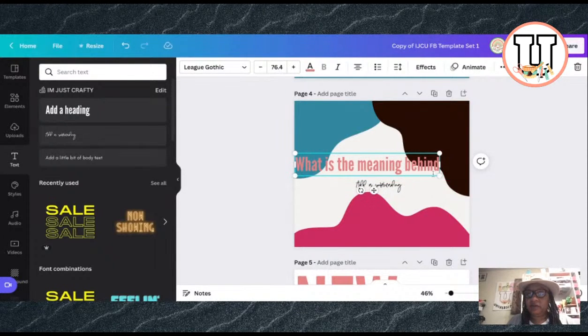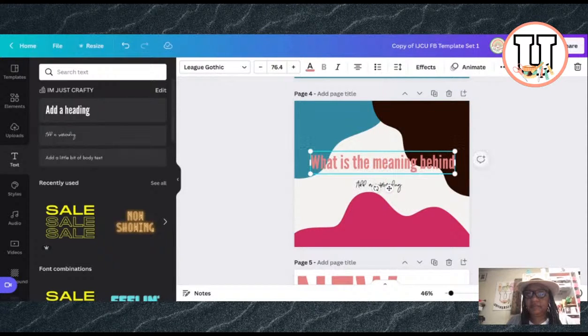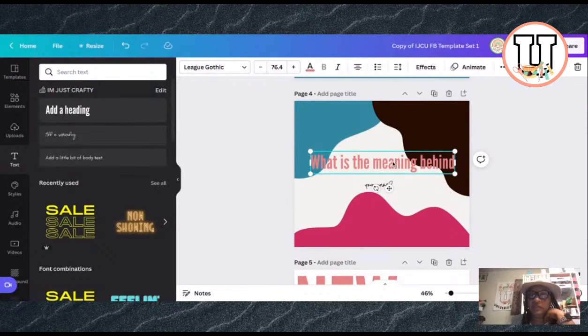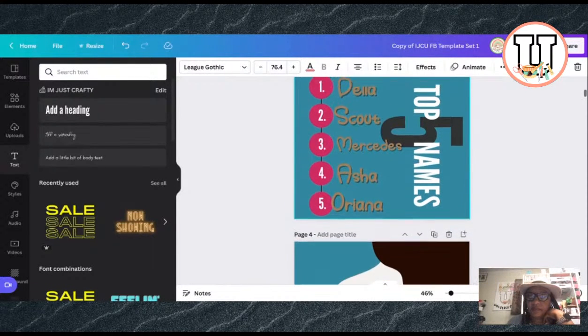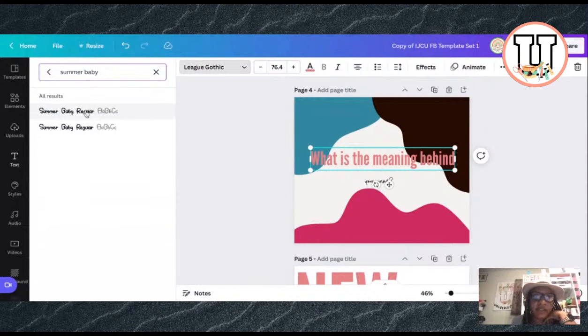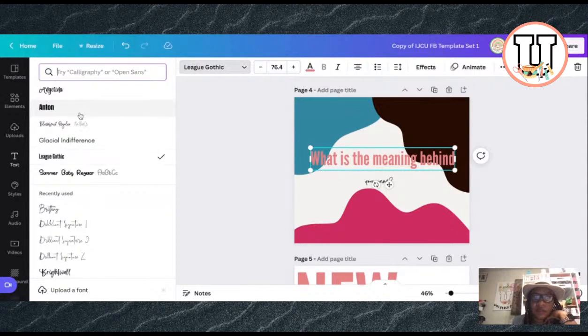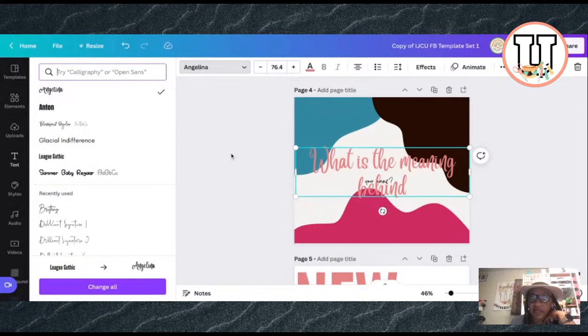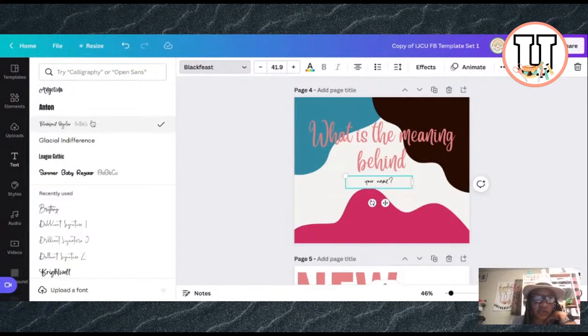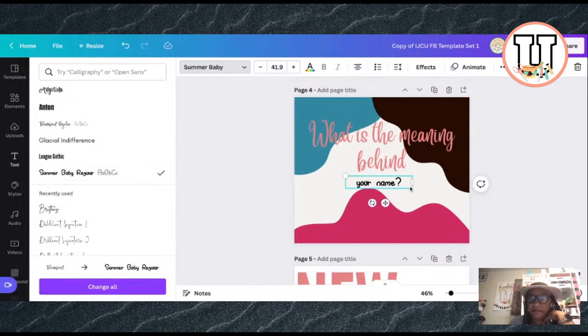Make it a little bit smaller. Okay, so now again, I want to make sure that I am using fonts for my brand. So I can do Angelina, and then here I can do Summer Baby.